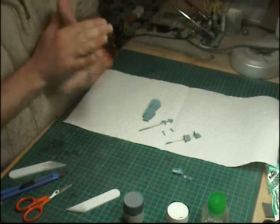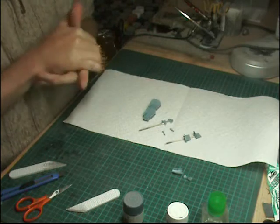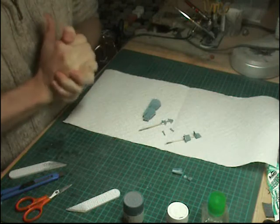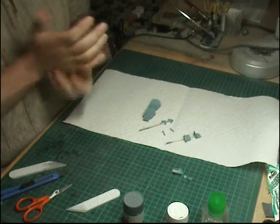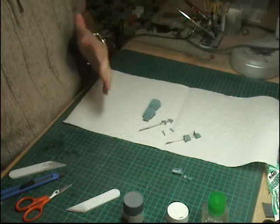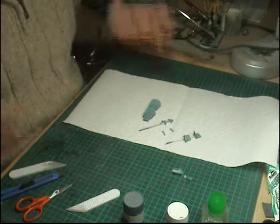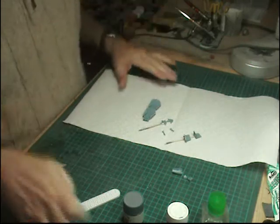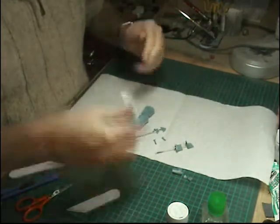Now if you're using an enamel, you could go through the White Ensign paints, they do them, the Hannants range, the Xtracolor paints, they do them, if you can get hold of them. They're quite hard to get hold of. I don't like just switching over to enamels just for the sake of one plane. I'm an acrylics user, it dries quick, it's less smelly, easier to work with, well, easier for me. So what I use is Tamiya.